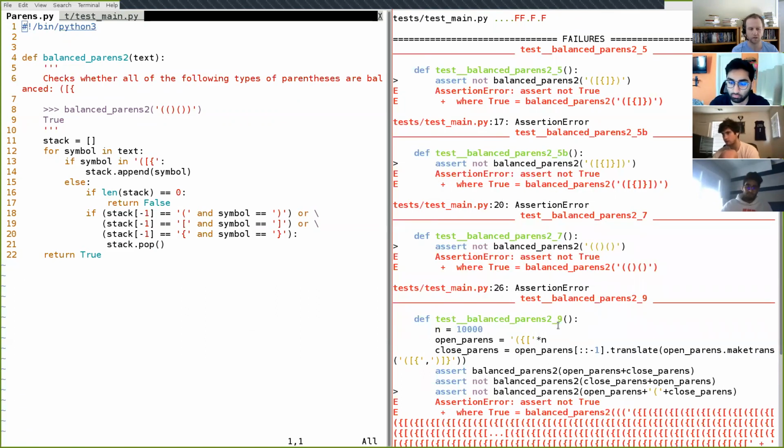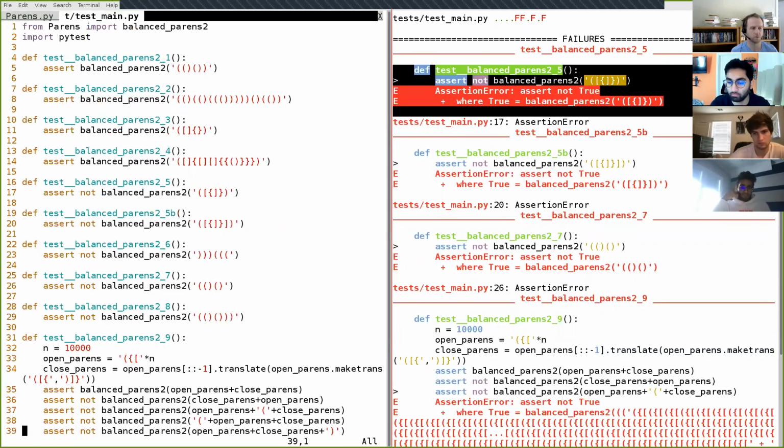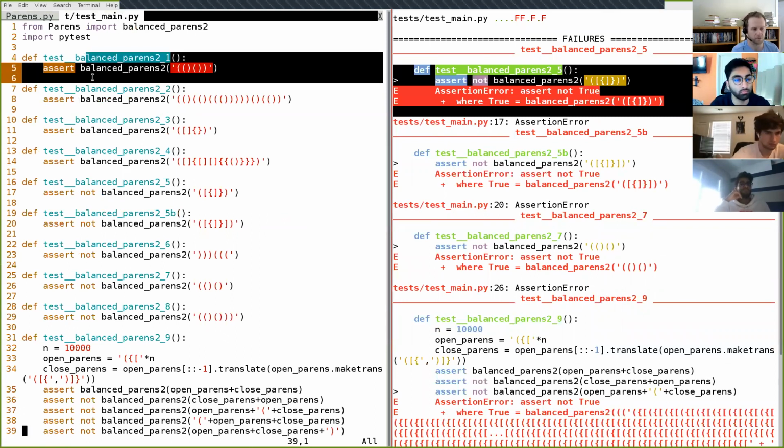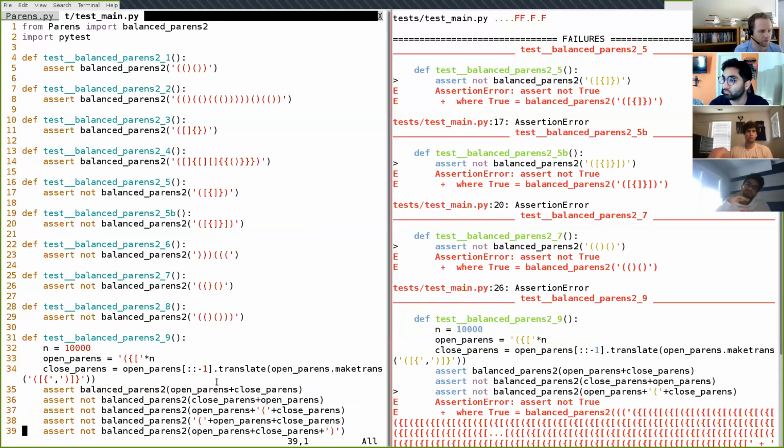in order to make progress on this problem and get the tests to pass. In general, my recommendation is that you'll probably want to start from the top down. There's no formal requirement that in the test cases that I'm writing the simplest ones will be at the top and the most complicated ones at the bottom. But that's just a general pattern for how most of these test case files are created. Start with the simple and create complicated ones at the end.